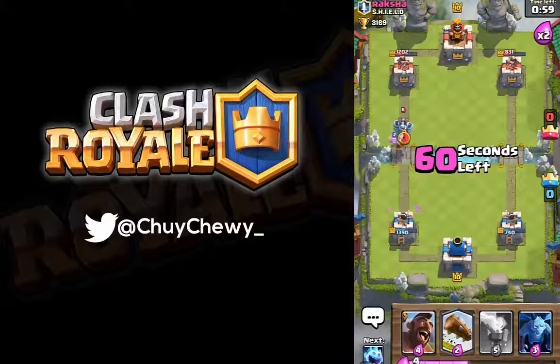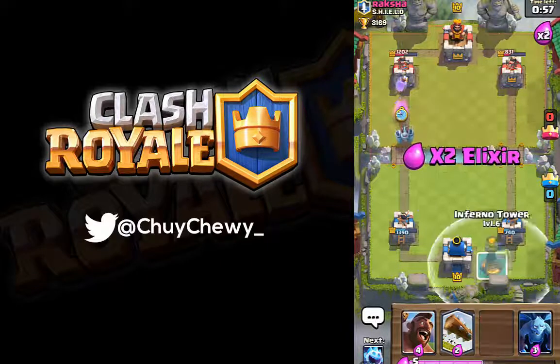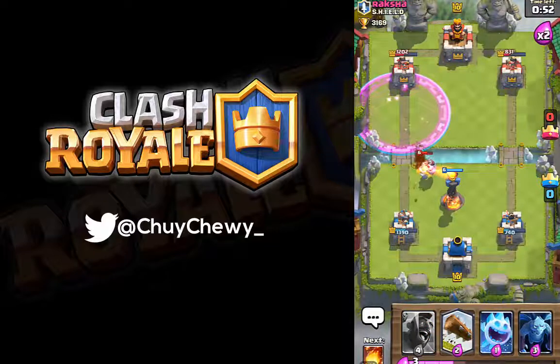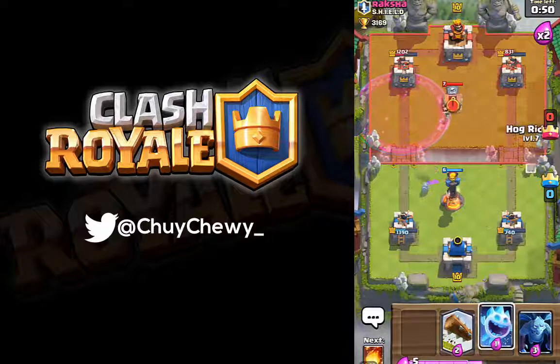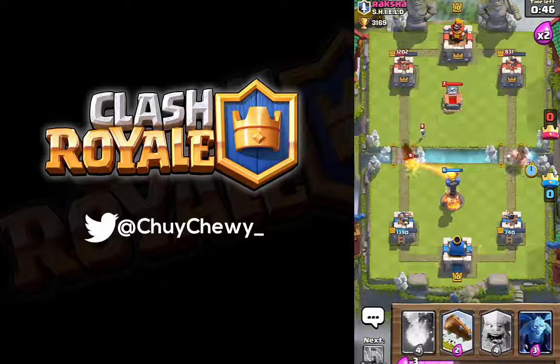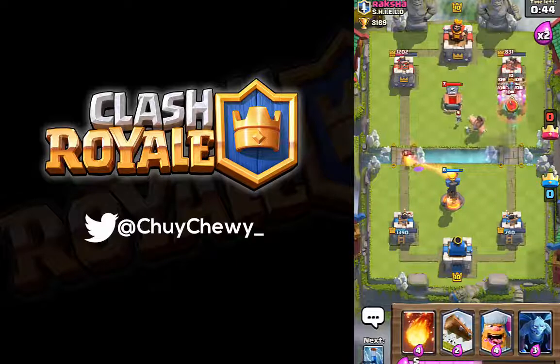So we have double elixir. He has a mega minion. And we're going to place this in right now. So we could just take that out. We're gonna place a hog right here and an Ice Spirit. Hopefully don't run towards that. Oh, how dare you, how dare you.